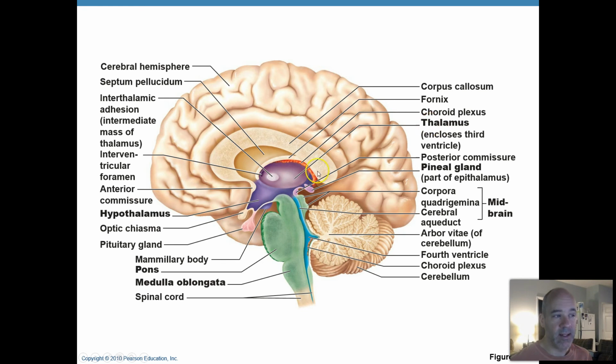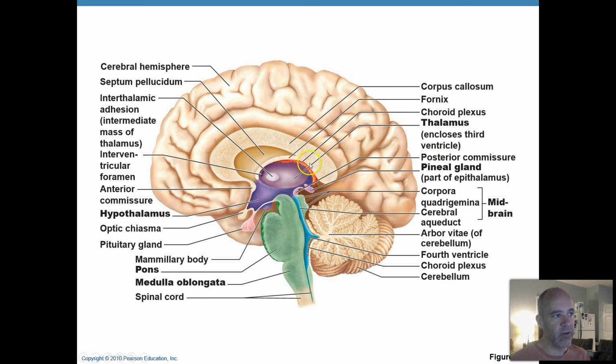And then the thalamus is these oval-shaped structures. You have one over on the right and one over on the left. Now, since we've cut this brain open in a mid-sagittal section, you're only seeing the one that is deeper inside the brain. And so there would be another one over here that has been cut out of our view. So that's where the thalamus is located. And then your epithalamus is over here in this section of the brain. And one of the key features there is the pineal gland, which produces some hormones involved in your sleep-wake cycle.